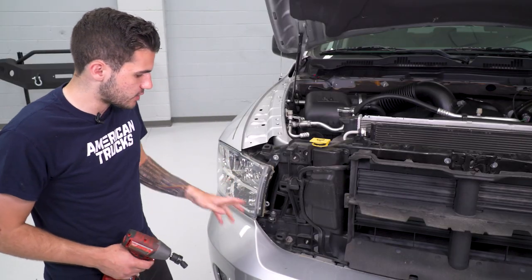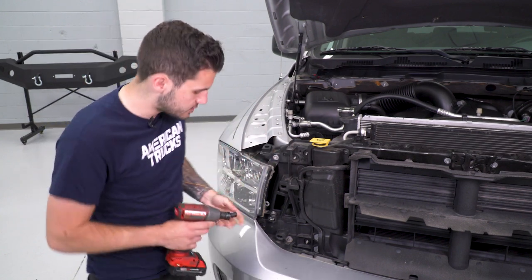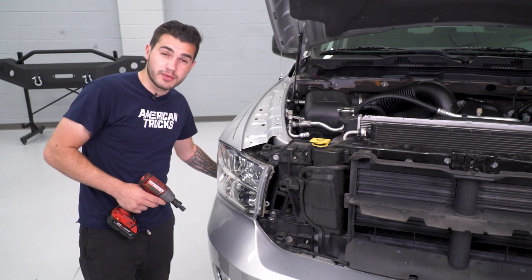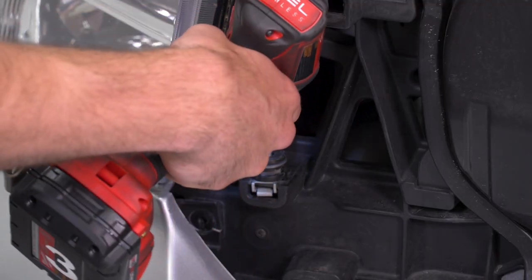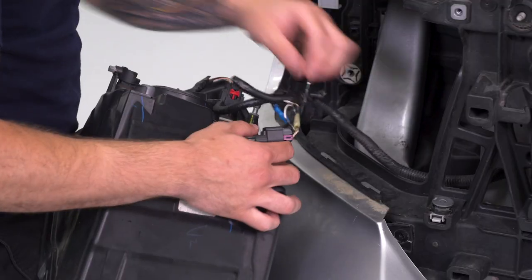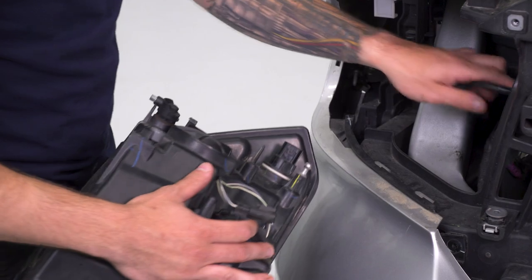The next step is to actually remove our factory headlights. When we do this, you want to make sure that after you unbolt it, you're disconnecting the headlight harness so you don't yank that out of the vehicle when you remove the headlights. We're going to take our 10-millimeter socket — I'm using a swivel socket because this is at an awkward angle. Remove these two bolts, then go up under the wheel well and release one of the retaining tabs to pop the headlight out. With those two bolts out, we can pull straight back to release it, or reach your hand in the wheel well and give it a push from the back. Pull back on the red locking tab, pinch and disconnect the headlight harness, then remove the Christmas tree clip and set your headlight aside. Do the same thing for the opposite side.